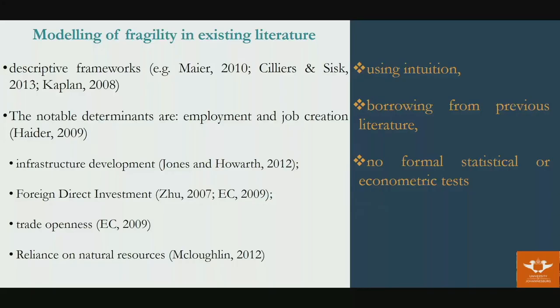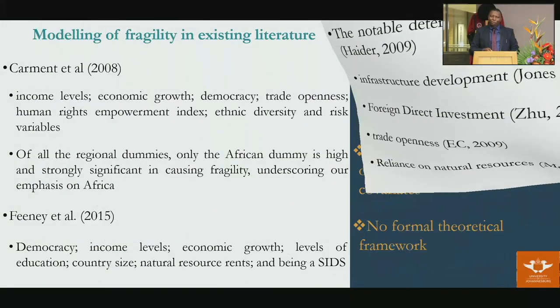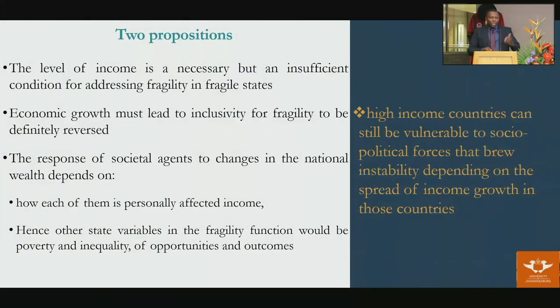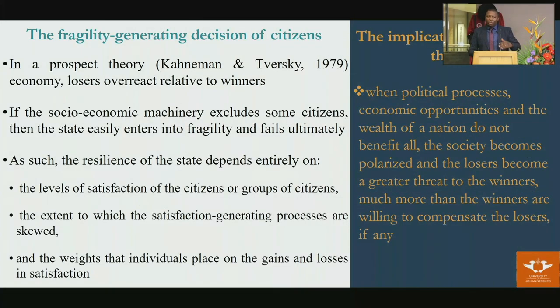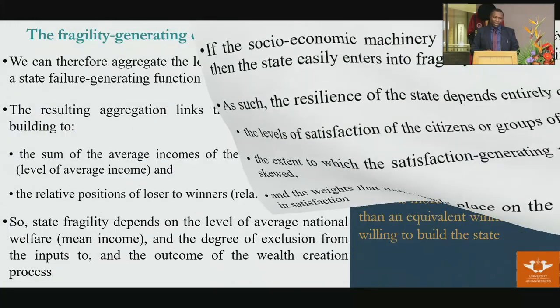And I have certain literature that corroborates that these factors that I'm putting in have been proven to be important in these dimensions. Then I looked at absolute exclusion, which is a set of absolute poverty indicators put together. And all of these exclusions, I use a principal component analysis technique of dimensionality reduction to bring up indices that I then use for the analysis. Other indicators that I use which should complement the model are trade openness and natural resource reliance, because these have been found in literature to be significant.